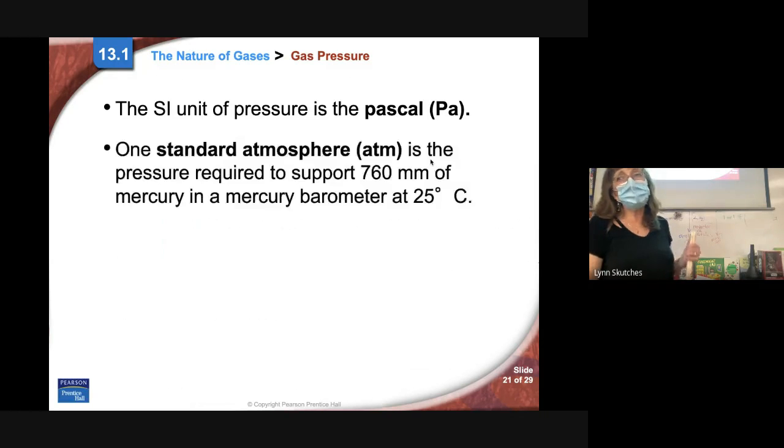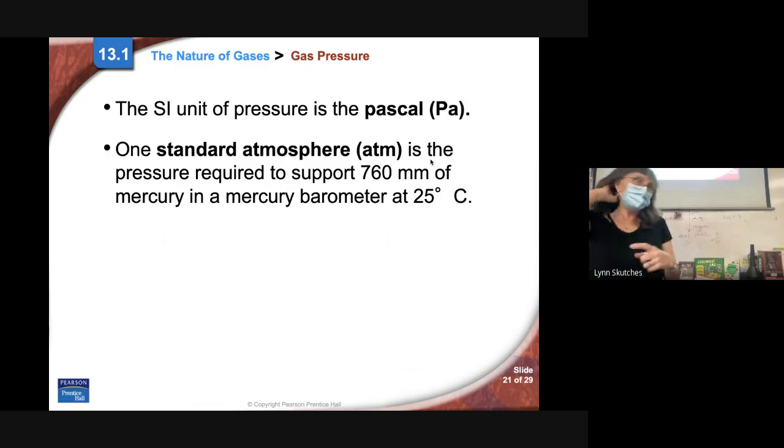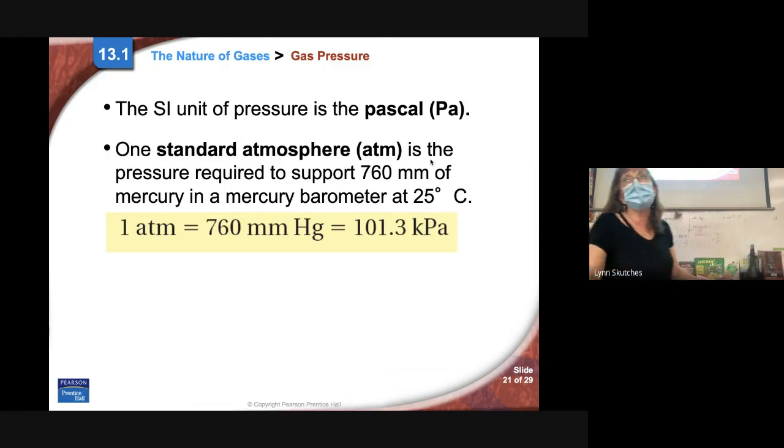The unit for pressure is the Pascal. You should make sure you write that down. That's the SI unit. Because it's so small, we use kilopascals, thousands of pascals, after Blaise Pascal, the guy that took it up the mountain. That is 760 millimeters in a mercury barometer. It's 101.325 kilopascals. That's 1 atmosphere of pressure.